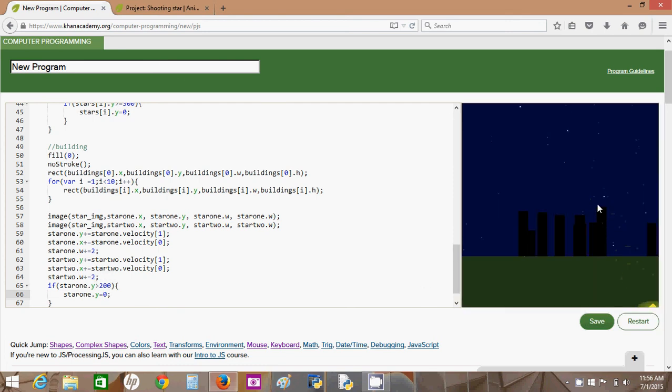That'll make it cycle like that, because X is not being reset, so you get that kind of effect.